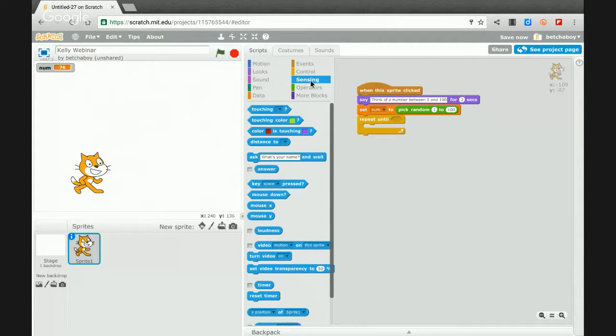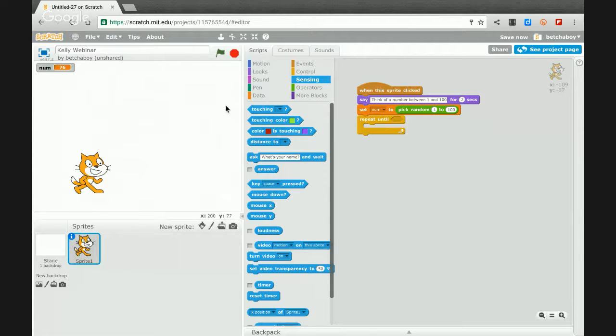The cat is thinking of the number, yeah. So yes, the cat would be thinking of the number, not the user. This random generation of a number is done by the computer, which in this case is the cat, not the human. I'm just leaving that box ticked in the corner there because while we're building the program, I want to see what this number is so I can troubleshoot the program. If I don't have that ticked and I can't see the number, then I don't know what's going on behind the scenes. But that's definitely going to be turned off as soon as we're ready to actually play this game. Okay, thanks for that question.